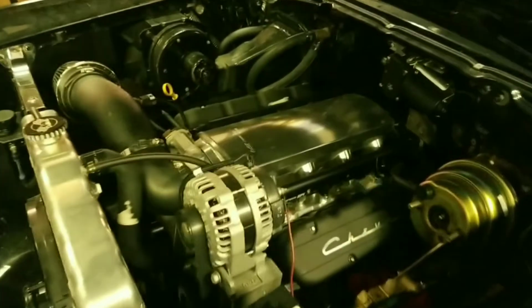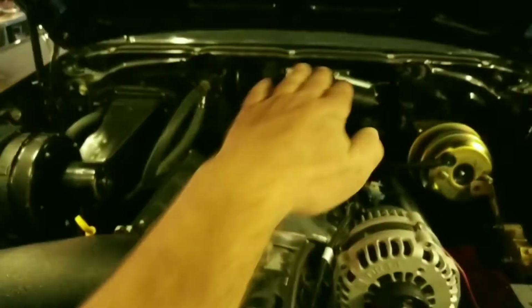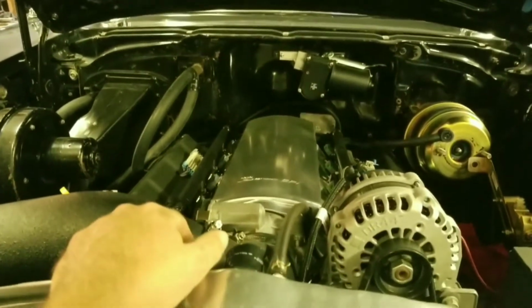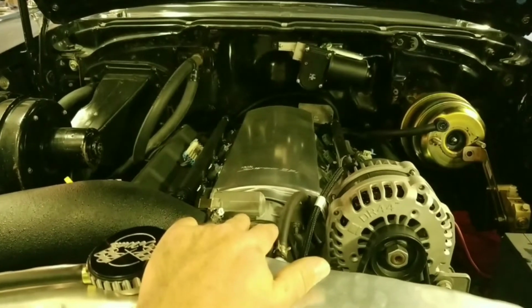I ordered a Sniper EFI low profile intake. I was actually worried about the height of the intake. Come to find out, there's plenty of room inside of these bays. So I could have gone with any intake I wanted, but I do like the look of this intake.